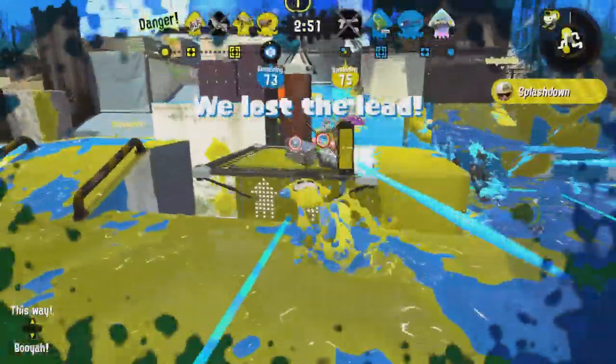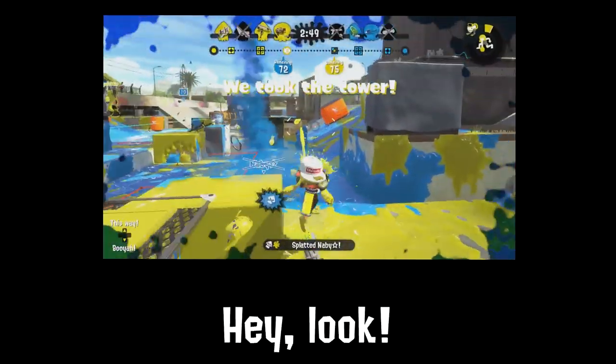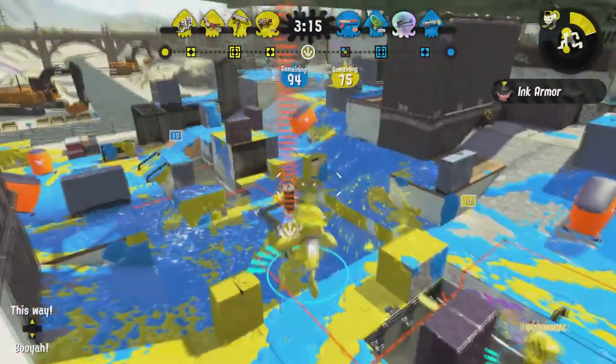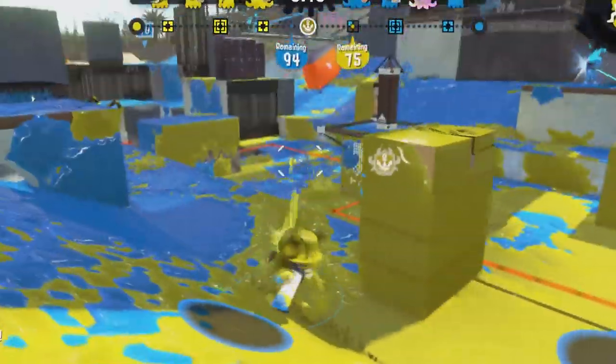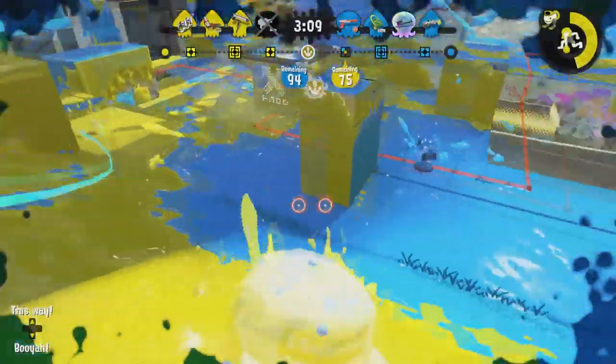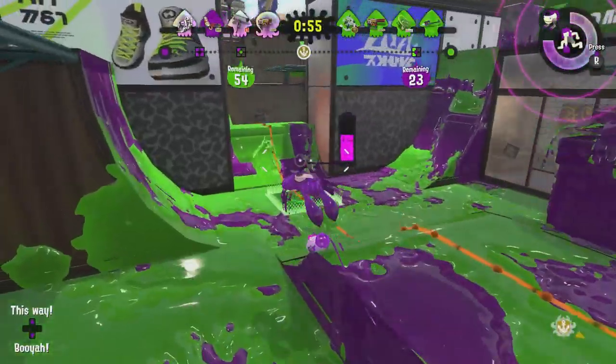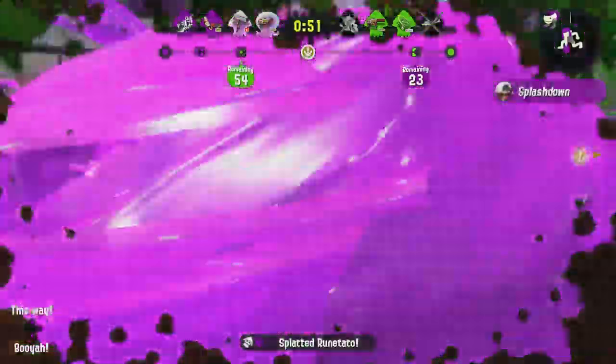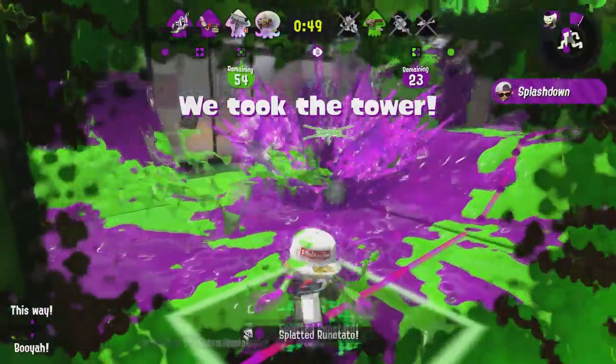As you can see from our patented, hey look, it's got extra shooty bits technology, you'll be able to glide from place to place to place to place to place. And yes, we counted. That is five whole places. That's part of the magic that comes with having four whole rolls.